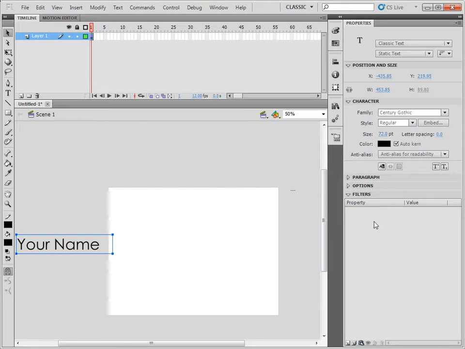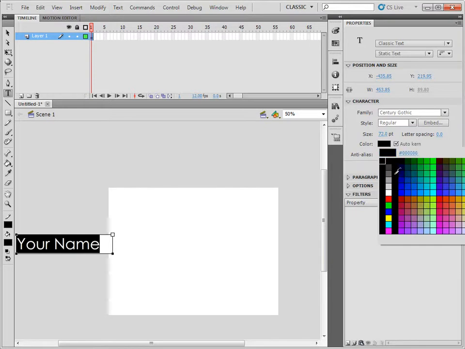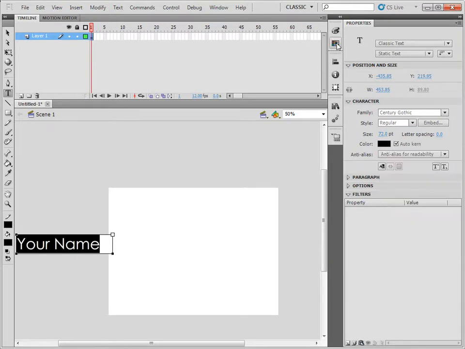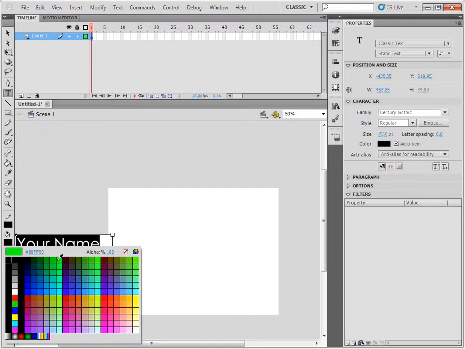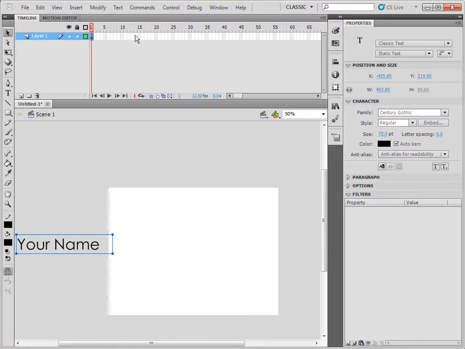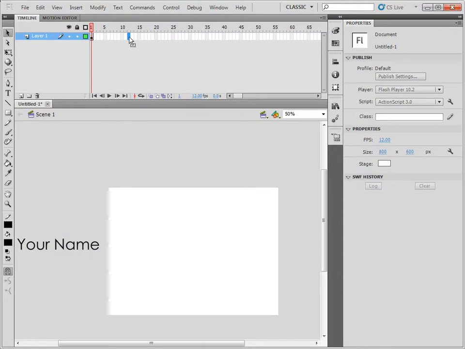What I'm going to do now is, if I want to change the font, I can double click in here. Just like Microsoft Word, you can change the font, you can change whether it's bold, italic, etc. You can change the size of it by either scrolling left to right by clicking on the left mouse. If you click on the color, you can just change it by using the swatches. You can also change your color up here in the swatches, your color picker, and you've also got the color change over here as well. So you can see there's several different places to change your color if you need to, but I'm going to keep it to black.